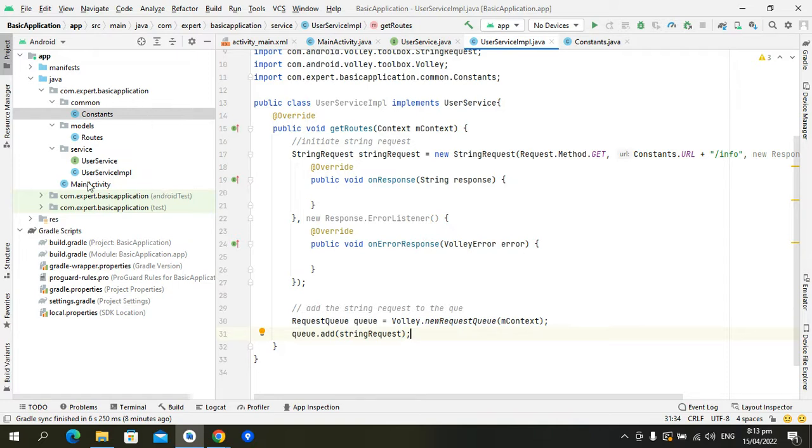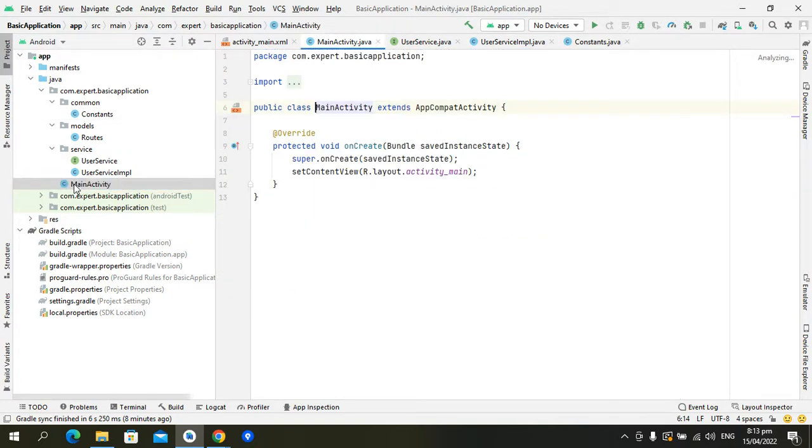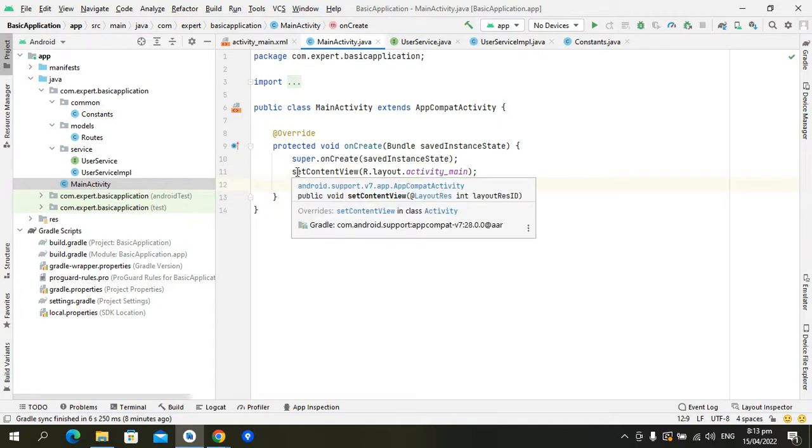So we're going to go back here in the MainActivity. Here in the onCreate method, this is where all your code would be appended. If you have other functions, they will be called here in the onCreate method.